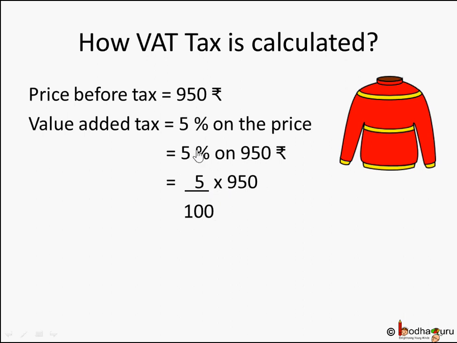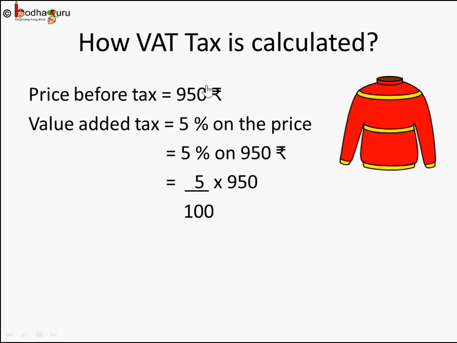So in 950 rupees you are going to pay 5 by 100 into 950. If it was 7%, you are going to pay 7 by 100 into 950. If your price before tax was say 1200 rupees and the tax was 5%, you are going to calculate 5% on 1200 rupees — that is 5 by 100 into 1200. The tax slab is determined by the government and the price is calculated based on your material, and that is what determines how much the value added tax is. In this particular example, the price of the sweater before tax was 950 rupees and the government was charging 5% on this price, so you are going to pay 47.5 rupees.